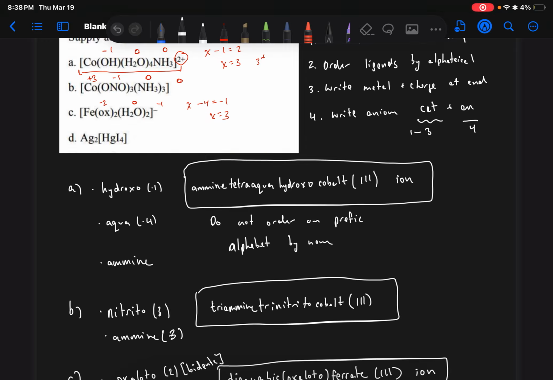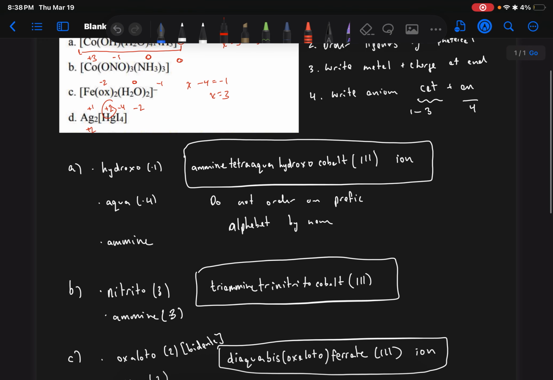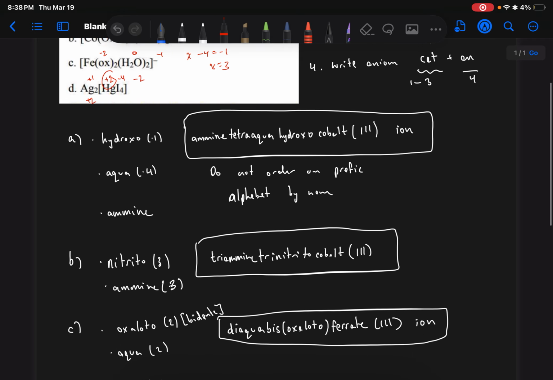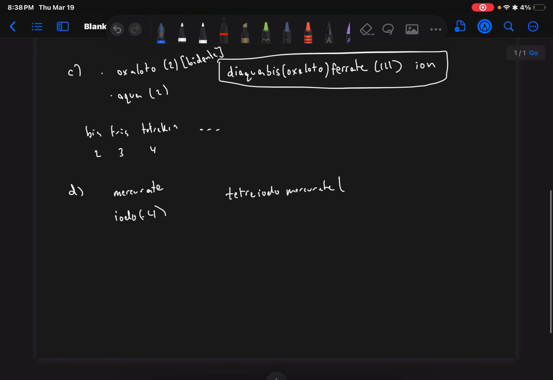Because this is Ag2, let's just say we'll call this +1. So then overall this will be +2, so this will be overall -2, -4 plus 2 then. And I think that works. That was kind of the method that my prof used. I still don't fully understand it, but I think the goal is just to put the lowest number on the one with 2 of them, and then just pray that it works. So that's what we're doing.